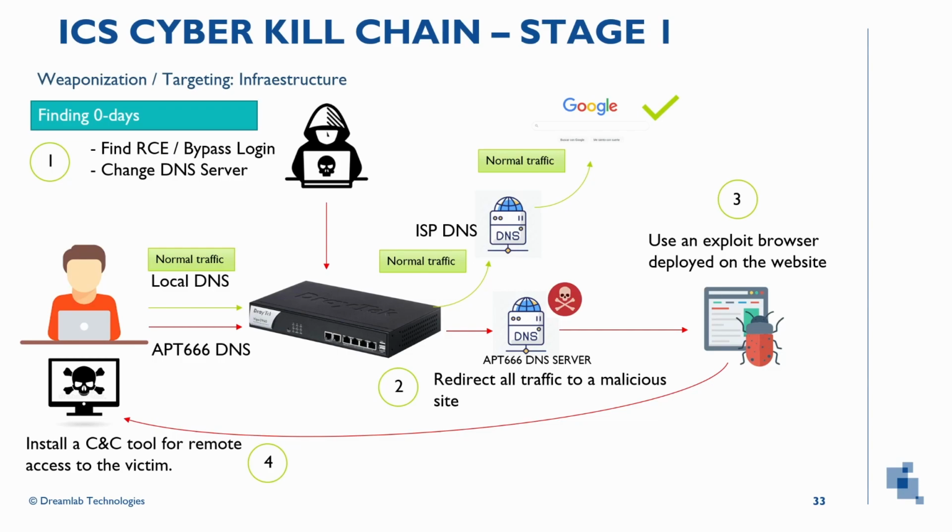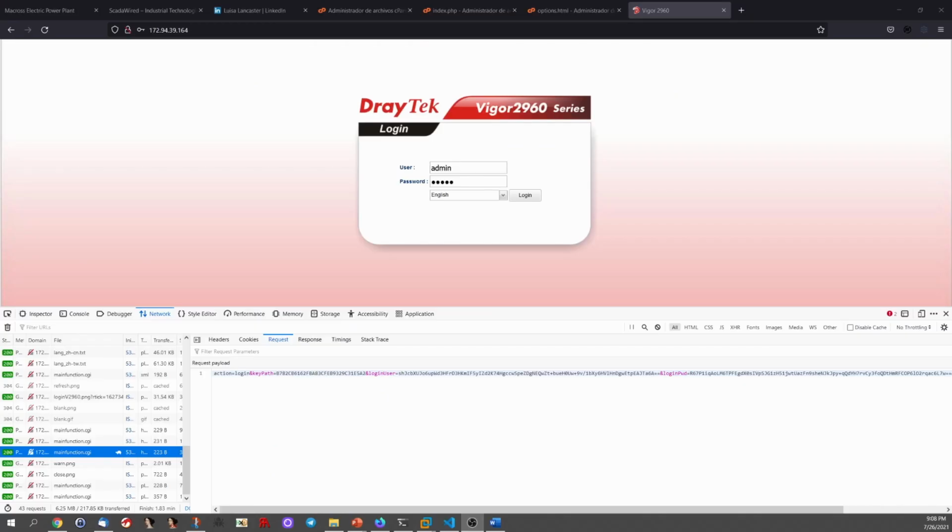Okay, and now our plan for vector 2, infrastructure, is also similar to the previous one. We want to redirect all the web traffic to our malicious sites, but since we don't know who is behind this device, we need to hack the device and change the configuration of the DNS server. In this way, the traffic can be redirected to our malicious DNS server. We don't know the password, so we have to find a way to enter this device. What we're going to do is try to find a vulnerability, so we will try to find our 0-day.